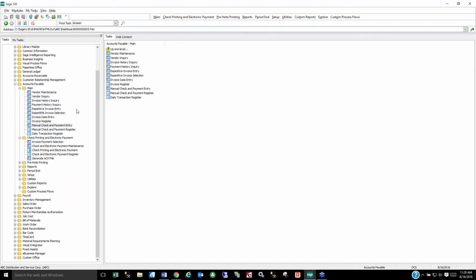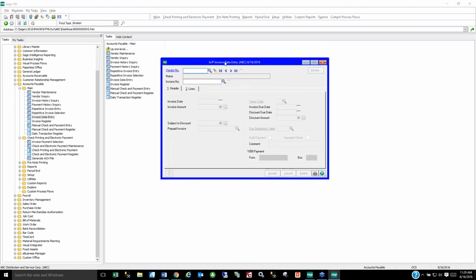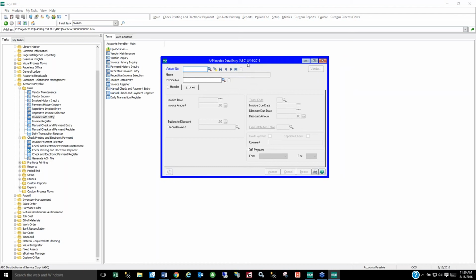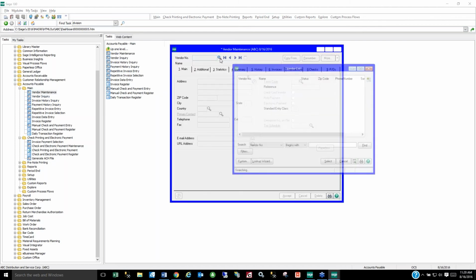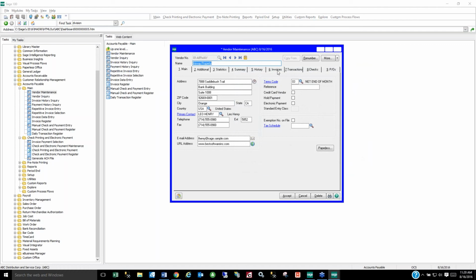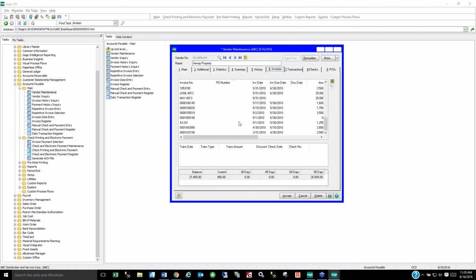Another thing that we discuss a lot about is the idea of adjustments. So the clients will call in and say, I want to lower or raise the amount on a given invoice, and that would require an adjustment for us. And so let's find an invoice that we could adjust here. I can walk through that process. Let's look at Airway again. Maybe there's an invoice out there we can look at.